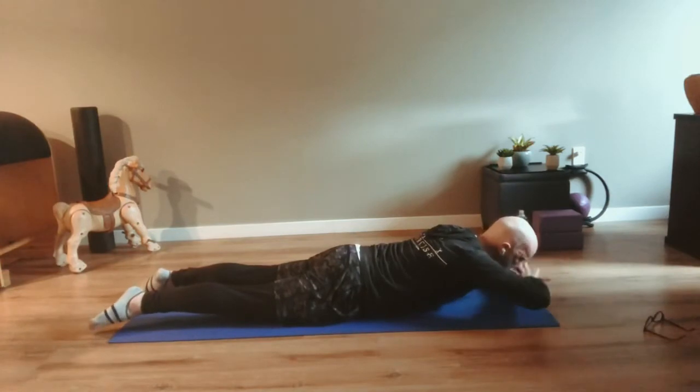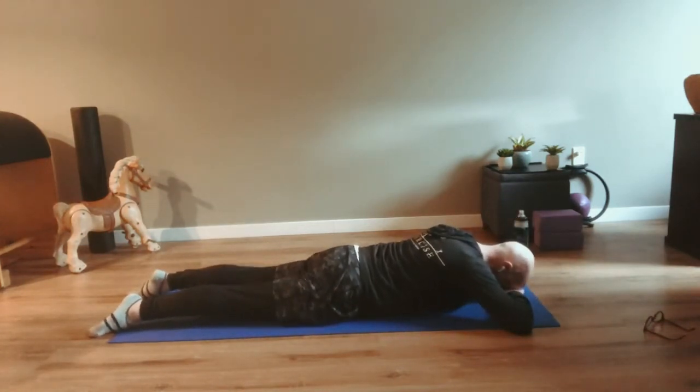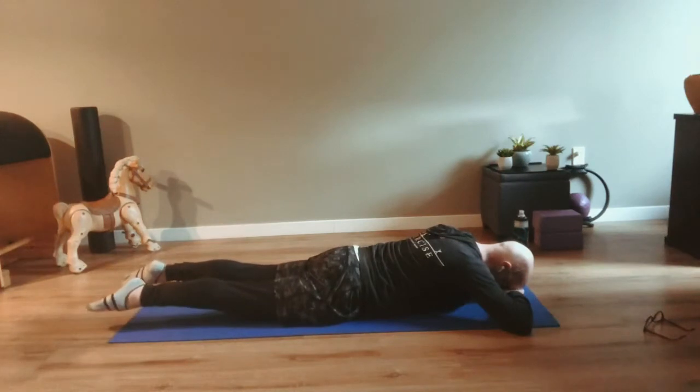Cross one hand over the other. Place the palms onto the mat. Forehead and the hands like a pillow. So hands are crossed on the mat. Forehead onto the knuckles. From here, you're going to lift the lower legs off the mat just a little bit.